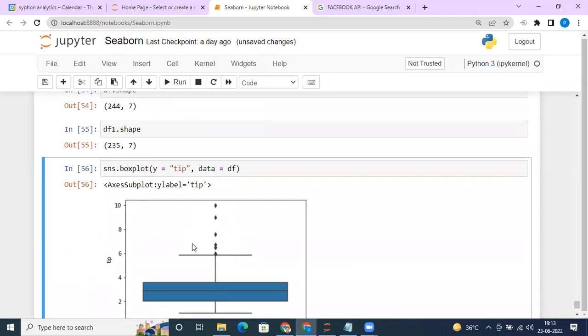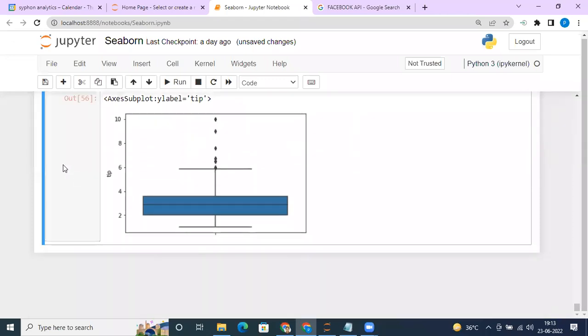Okay, so we can remove these. Now you know how to remove those, and we know the process. We again calculate the mean value, percentiles, first quartile, third quartile, then correspondingly the IQR, and after the IQR you can easily compute the maximum and minimum values and remove the outliers the way you want. This is the way to do it. Any numeric column you can pick and work on by removing the outliers.